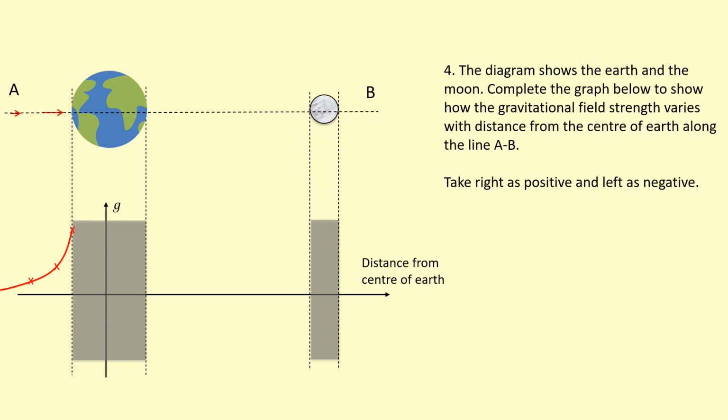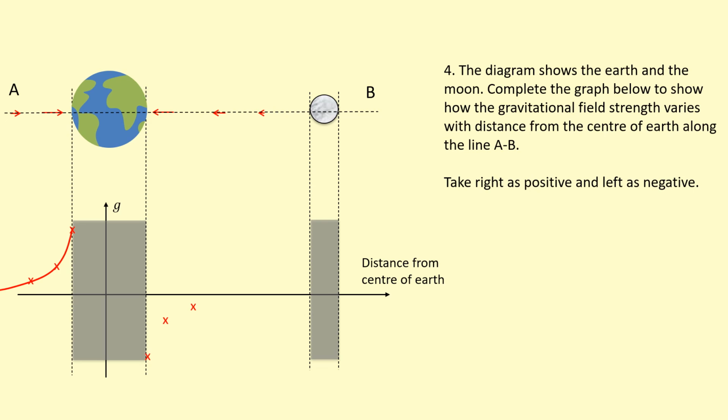Okay, and then on the other side, the gravitational attraction is going to be towards the left, again towards the center of the moon. And that's going to be the case for quite a large distance here, because we know the mass of the moon is much bigger. So because it's towards the left, that means there's going to be a negative force, and it's going to get weaker as you move further away. It's going to look a bit like this. It's going to get weaker as you move further away from the Earth like this.